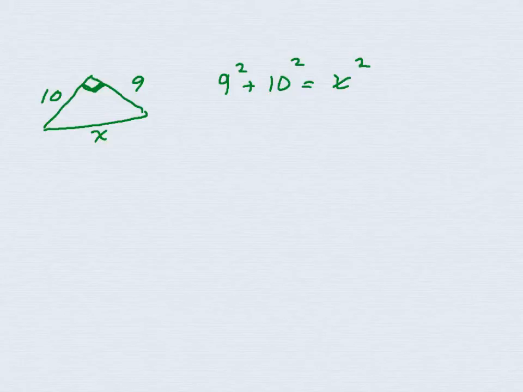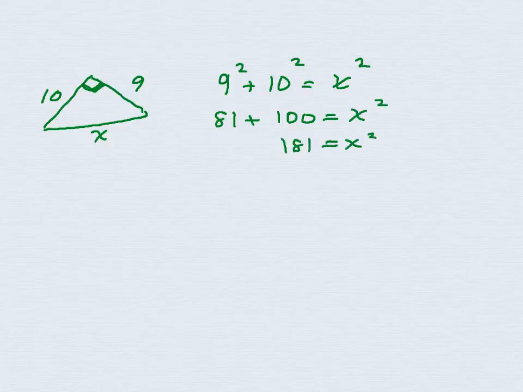From there, if you want to do the rest in your calculator, that's okay. I'm going to show the steps. 9 squared is 81, plus 10 squared is 100. So you get x squared equals 181. Now if you look at that number, that's not at all reasonable. X can't be 181. The last step is to take the square root of that number, the square root of 181, which works out to be 13.5 when you round to the nearest tenths.